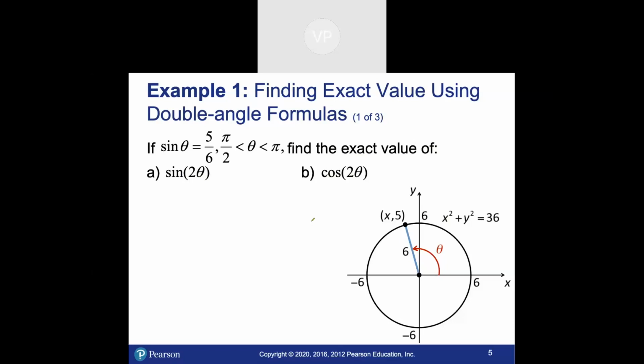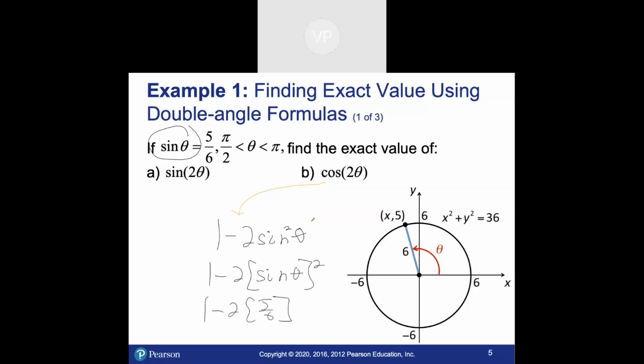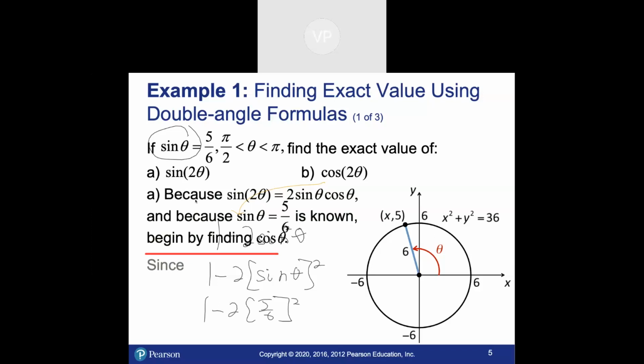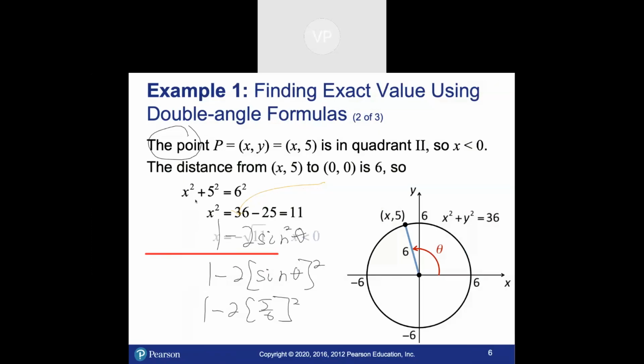This cosine of 2 theta, we have a formula that says it is equivalent to 1 minus 2 sine square theta, regular theta, which is what we have right here. So to clarify, it means this here. And since we know it's 5/6, I can simply plug in the 5/6 here, square it, multiply it by 2, and that's how they got the answer that they had. Saves you a lot of trouble there. And I'll just go right to the end.